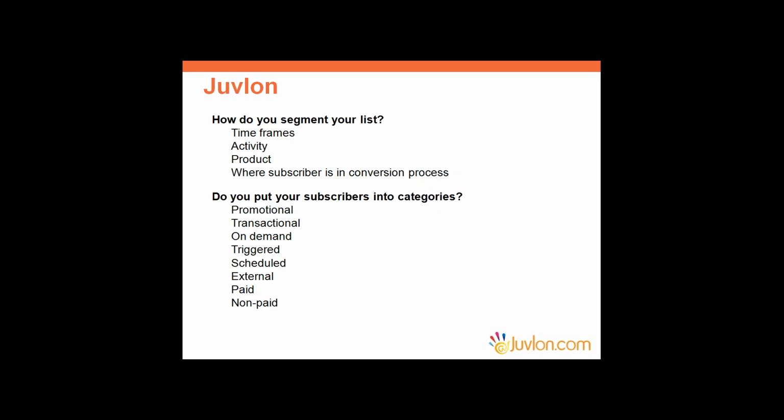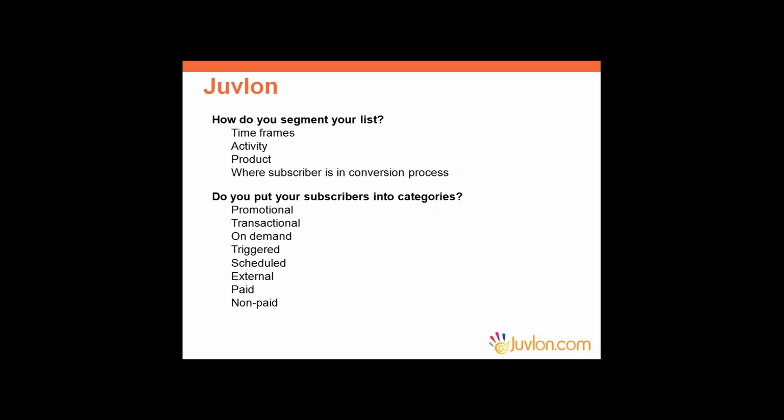I think Smita shared a few pointers on this. I would quickly want to run through a few more things I had in mind. So how do we segment our list, right? So we have a database of, let's say, over a period of a year collected of 10,000 emails, right? Or various users. So I would want to know how many users have joined in the last 1 month as against last 1 year, right? The time frame since when they're associated with the company.